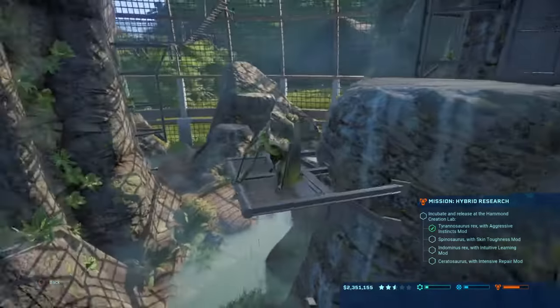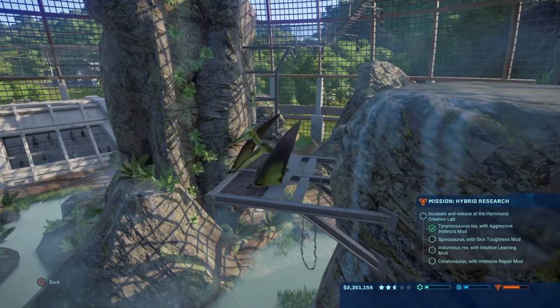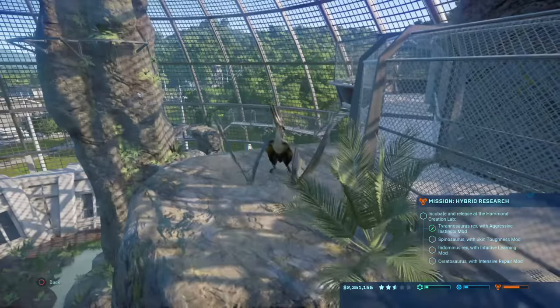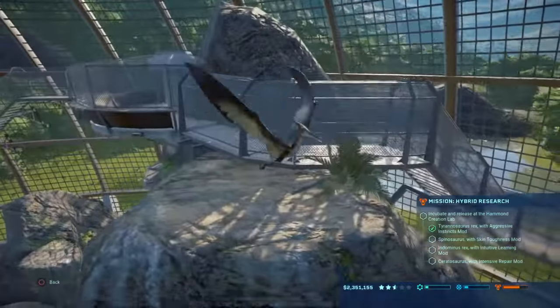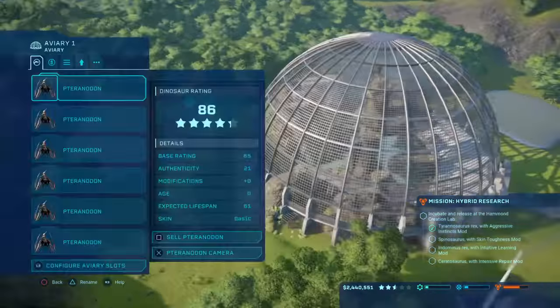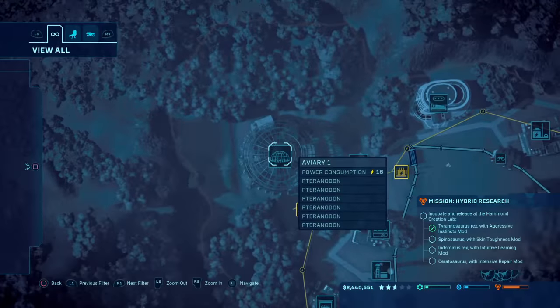Yeah, I like that one too. That's my favorite. You gonna pick that one? This one has the basic skin. This is the regular Pteranodon skin from Jurassic Park. Yeah, but I like that. They're all in the same cage.